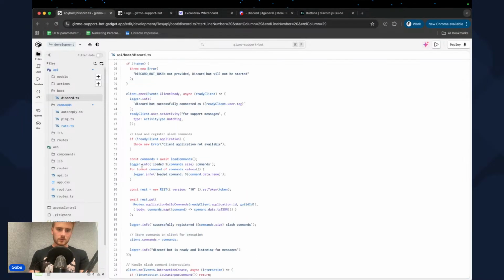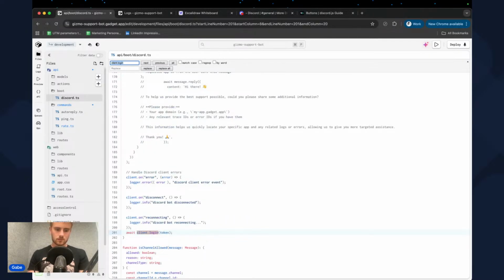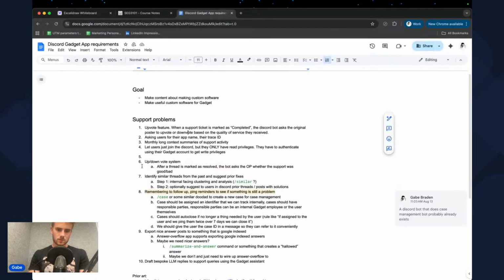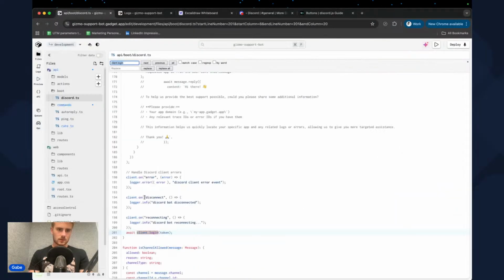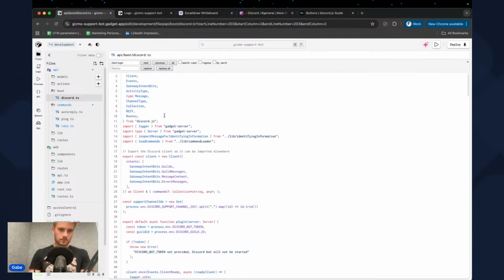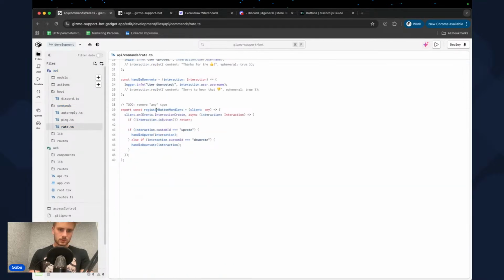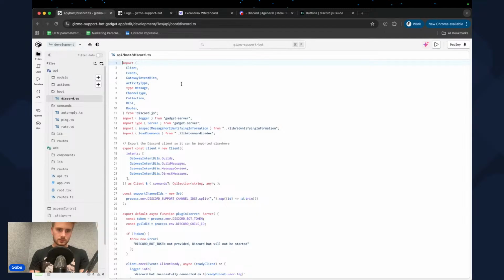So after login, client.login. Okay, that makes sense. Handle. Need to import it, I guess. Register button handlers is what it's called.